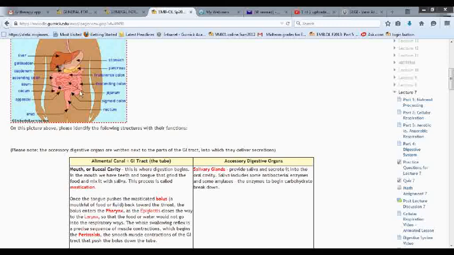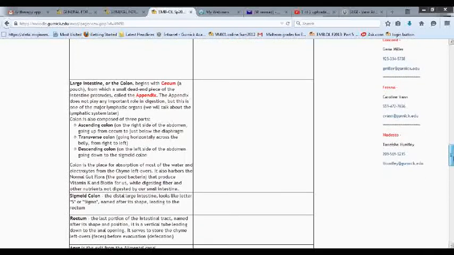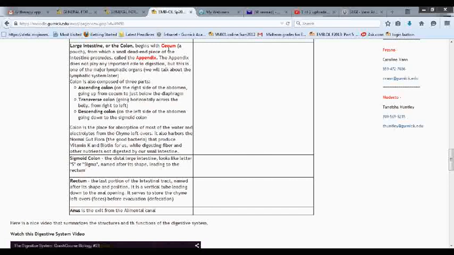What you need to know about the colon is this. Colon is where you absorb most of your water and electrolytes. Water and electrolytes are absorbed in the colon. Also in the colon, in the later part of the colon, that's where you have good bacteria that help you digest things that you couldn't digest, like fiber. Okay, so once again, you need to know what's cecum, what's appendix, ascending, transverse, descending colon. You need to know that there is the good bacteria living in there, and the good bacteria help you digest food that you didn't digest.